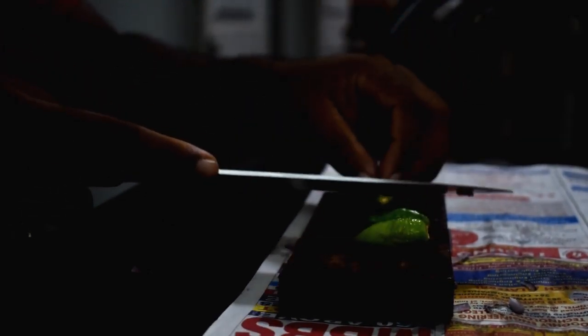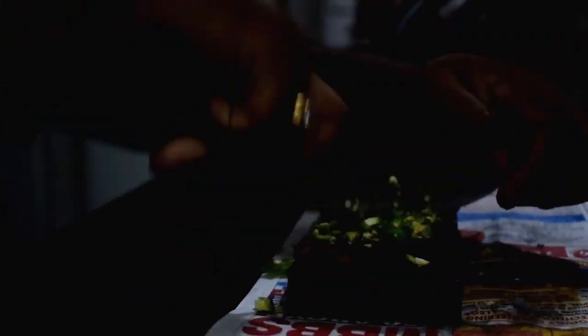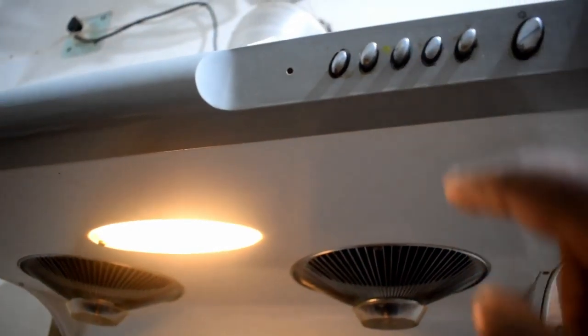Tuna fish is very good for health. This is a sea fish. We can find this fish in the supermarket. I chopped all this onion and chilies.